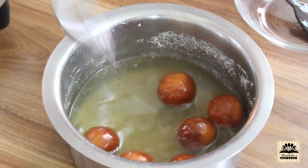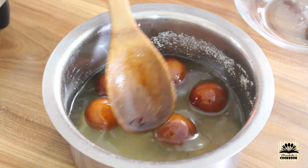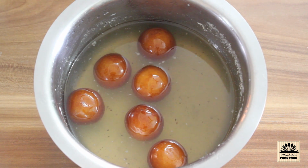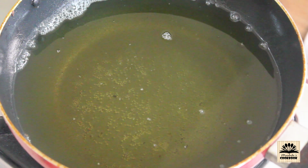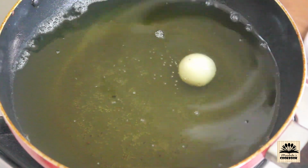Now put these fried balls in it. Keep pushing them down into the syrup for a minute. Put the lid on and fry the remaining batch. Before frying the next batch, remember that the ghee is hot from the first batch. So again check by putting a small piece of dough. When you feel it is right, then you can continue frying rest of the balls.